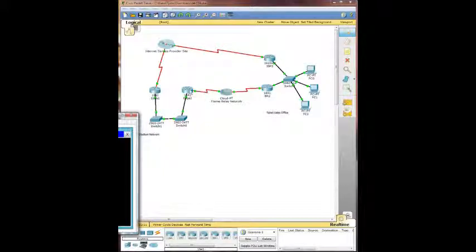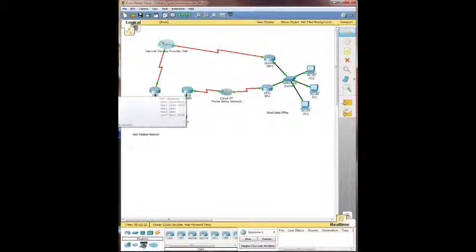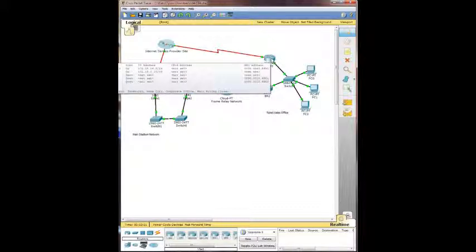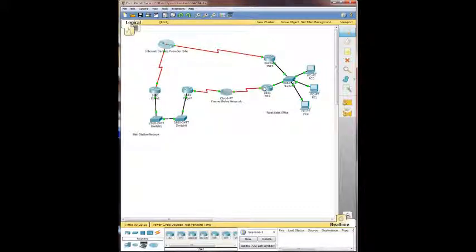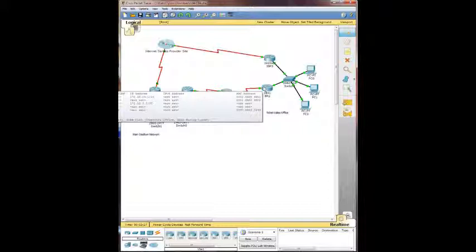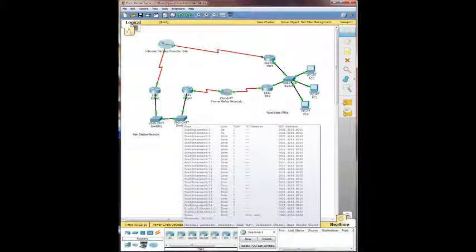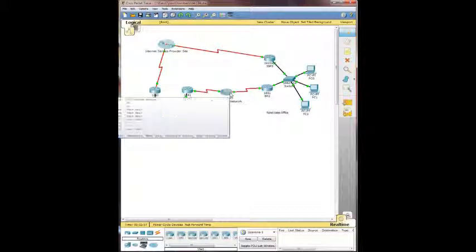So we got 18.16.1. We got to see where it hops from to there. Okay, it looks like it jumps through BR2, goes through, wait, where are we going?